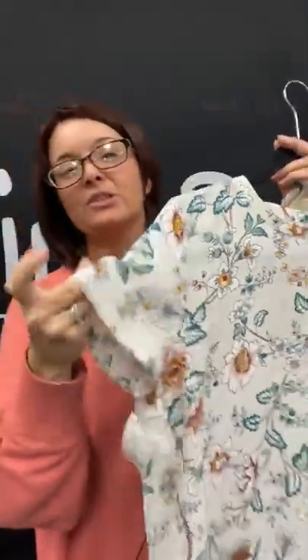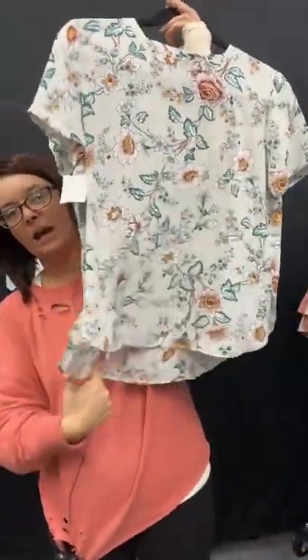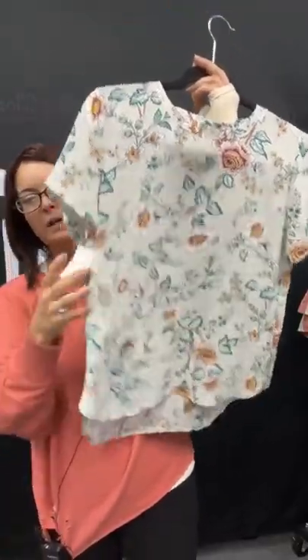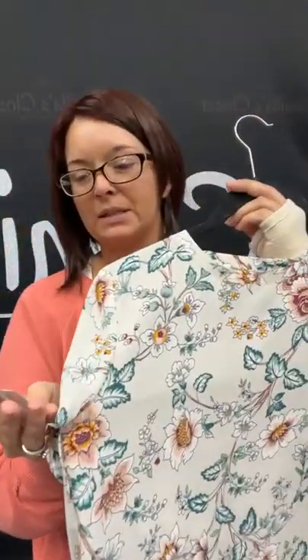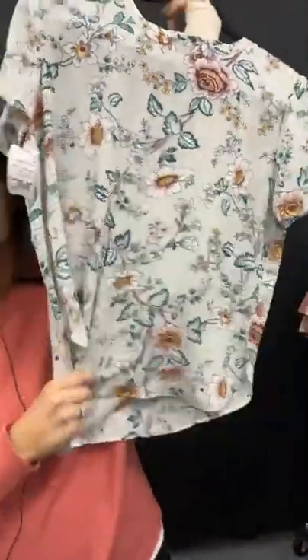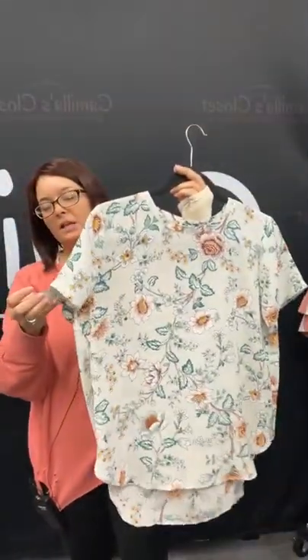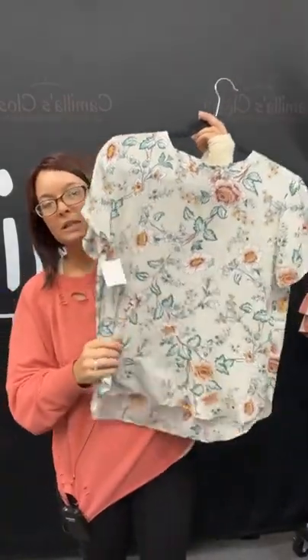I have a really cute floral print top. Oh my God, this is so thin and lightweight — this is amazing. It's got a little bit of a high-low action right there. This is actually a medium petite by Loft. It's $8.95 originally in the store — you can get it today for $6.71. Really great prices here. Just type sold, hit the space bar on 36 on this one.